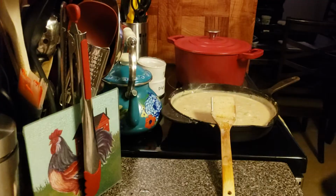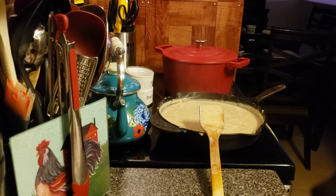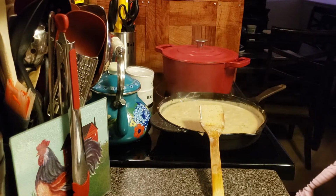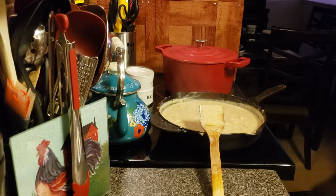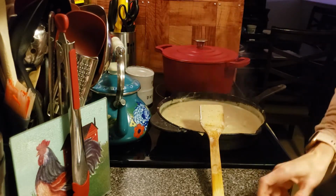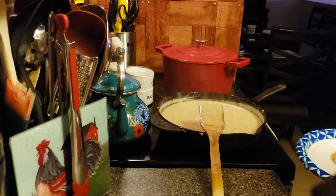So let me get a biscuit out of the oven that I was warming up. But first, let me get a plate. I'm just going to use a paper plate. Don't judge, it's less dishes. What biscuit? Let's go for this biscuit right here. Maybe I should use a regular dish. You know what? I think I will, because I think the milk gravy might make the plate a little weak.